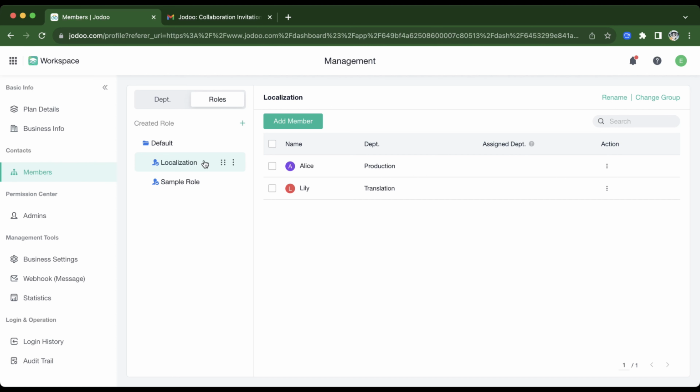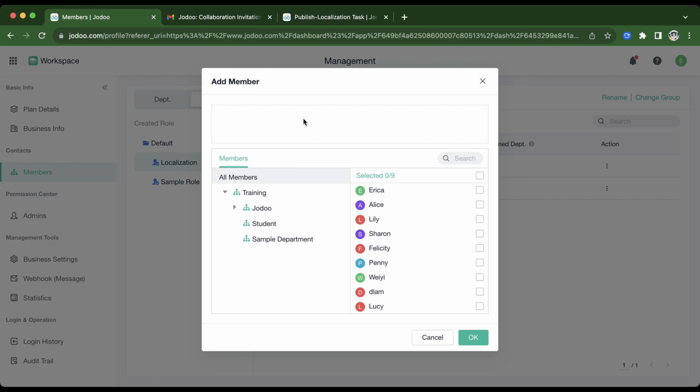Imagine a localization project. I need Alice from the production department to handle the local feature requests, and Lily from the translation department to translate the documents into the local language. I can create a localization role and assign it to Alice and Lily.